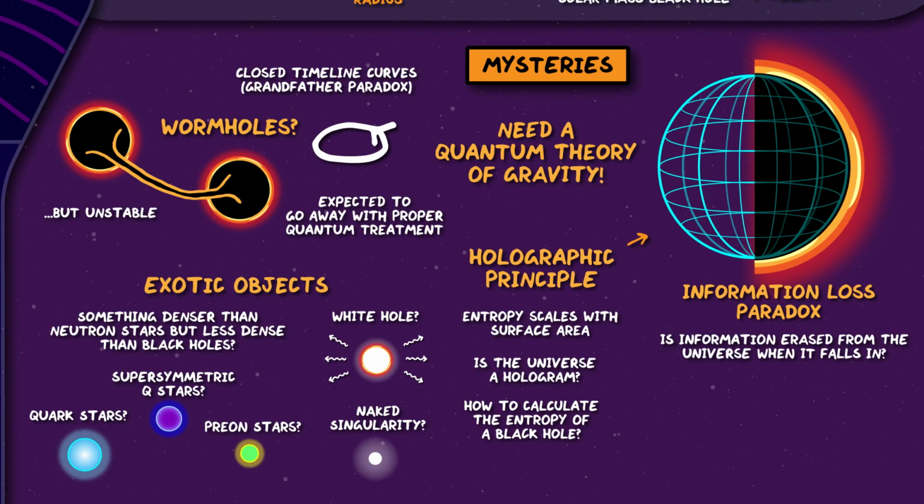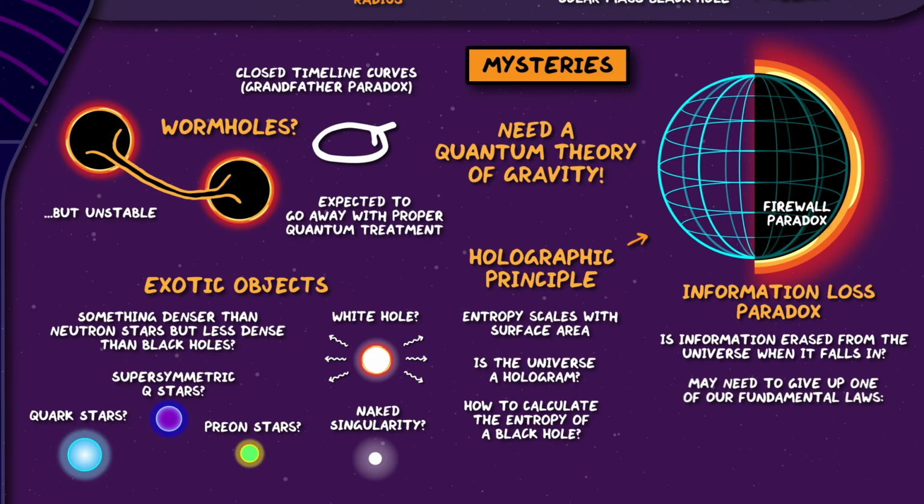So one attempt to explain this is a theory called complementarity, which says that the information does actually come back out again, but in the Hawking radiation. Trouble was, this was shown to fail by a further paradox called the firewall paradox. Now, the details of all of these things are quite complicated, but the end result is that to resolve all of these paradoxes about information, we may need to give up one of the fundamental rules in the laws of physics. Either Einstein's equivalence principle, unitarity in quantum mechanics, or local quantum field theory.